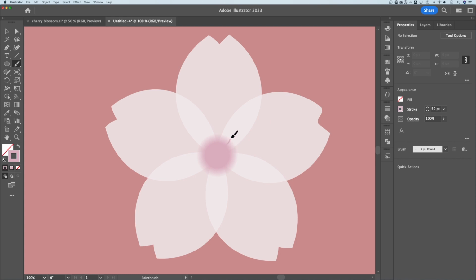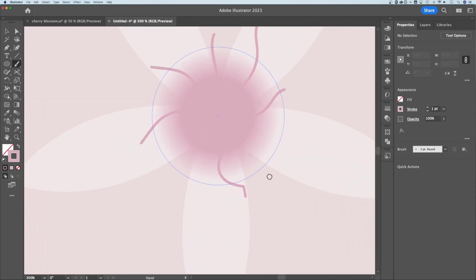So I can click and drag out of here and kind of draw out some of these lines that are going to represent the center of our flower. Now, as we draw these out, remember we can't see the beginning of them. And if you make a mistake like this, you see how I created too sharp of an angle right here? I can just Command or Control Z to undo my line real quick and draw another one, just like that. So however you want these to kind of be coming out.